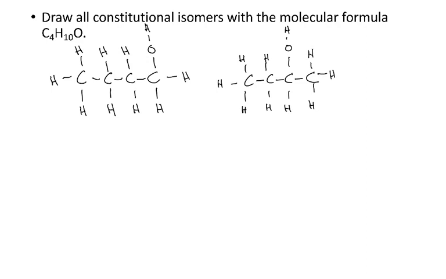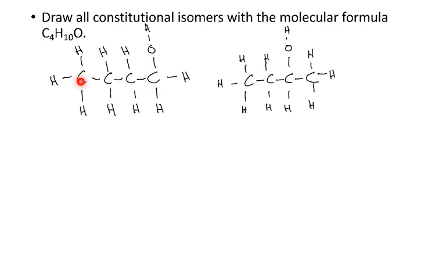Constitutional isomer. Now you might say, okay, I got the oxygen coming off carbon 1 and then coming off carbon 2, so then I could do 3 and 4. But if I went to put the oxygen here, if I started numbering the carbons from this side, it would still be coming off carbon 2. Or if I put it on this carbon, we'll just call this carbon 1, and so I still have 1, 2, 3, 4, a 4 carbon chain.